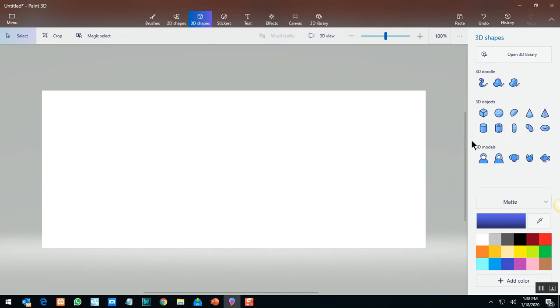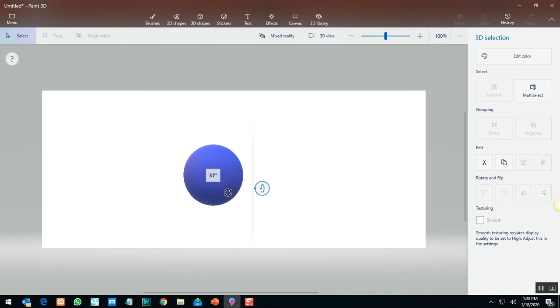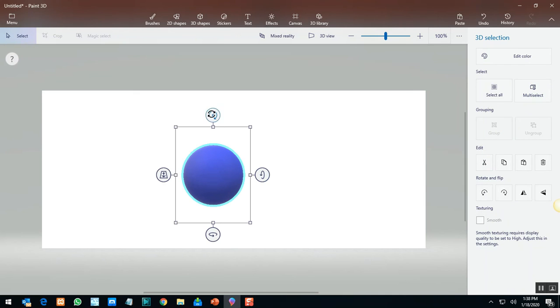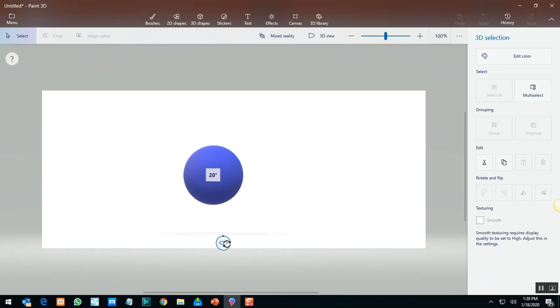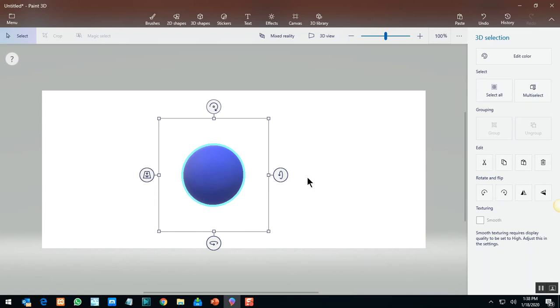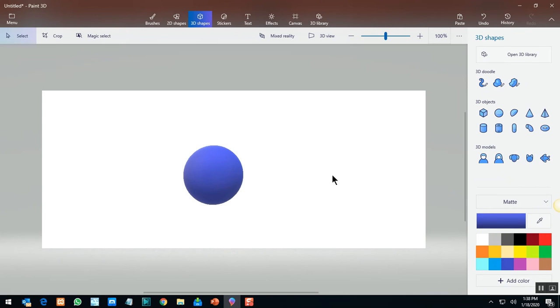I will show you some other shapes. For example, what is this? Circle. It's not a circle, just look at it carefully. What is this? Okay, I think you are not able to see in 3D, but it's a sphere. Like a ball. Yes, this is a ball. So this is a ball or a sphere.